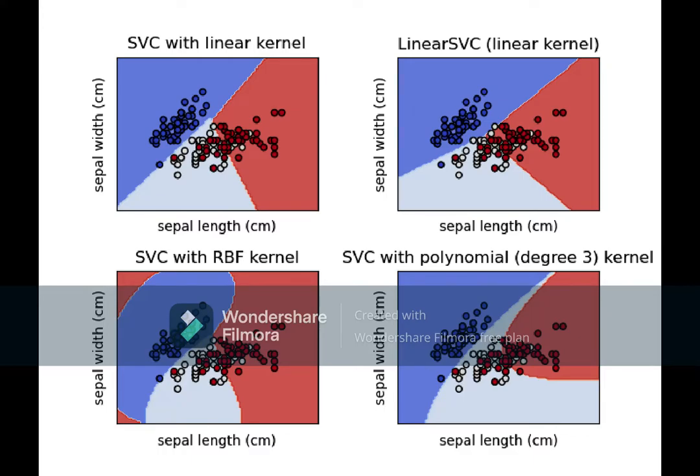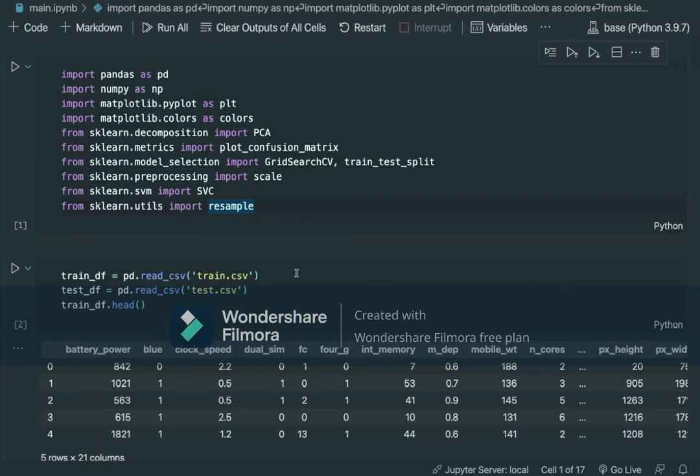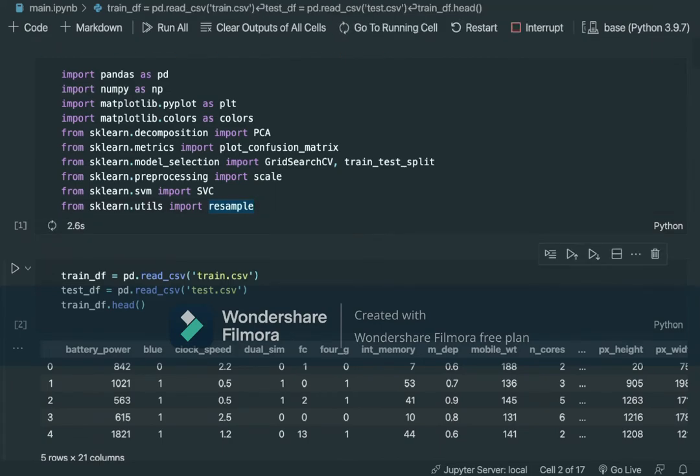Hello everyone, in this video I'm going to be displaying my SVM project that I did in Python, that I displayed the video before. So first let's begin with the standard imports. I'll just fast forward all these codes because it might take some time.